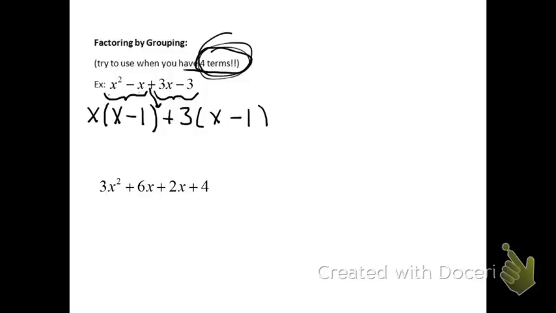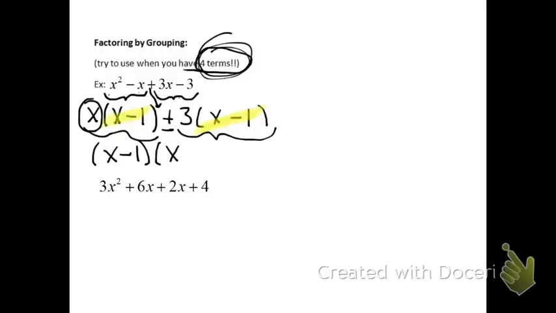Now check this out. I've just changed 4 terms into really this term plus this term. Now you'll notice both of these terms have an x minus 1 in them. Those are common factors. What I'm going to do is factor out that GCF of an x minus 1. If I factor that out, I'm left with an x, which I'm going to write inside of my first parentheses, and I'm left with a positive 3. And I've just factored this original expression into the product of these two binomials.